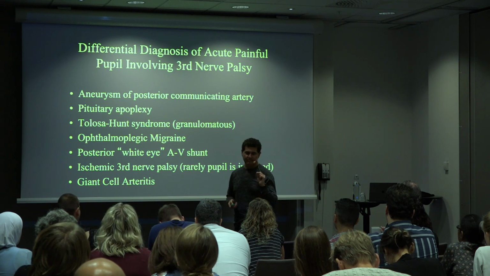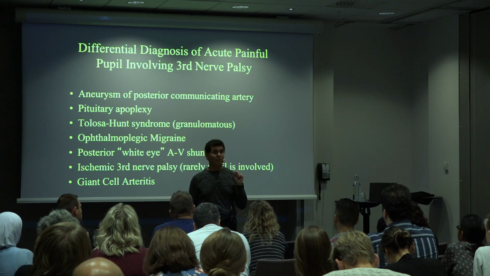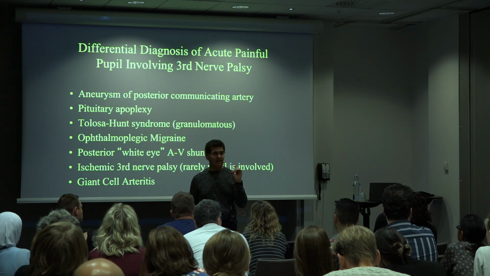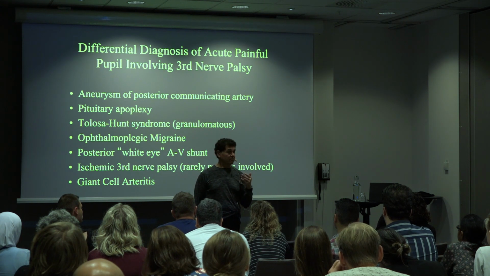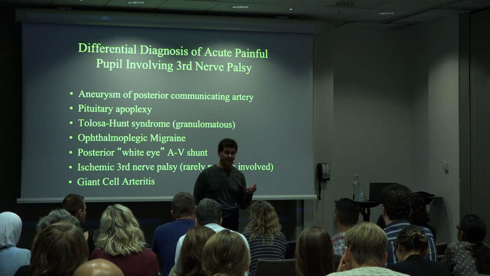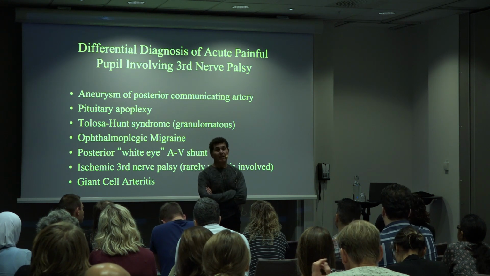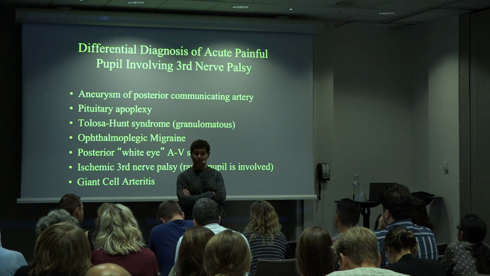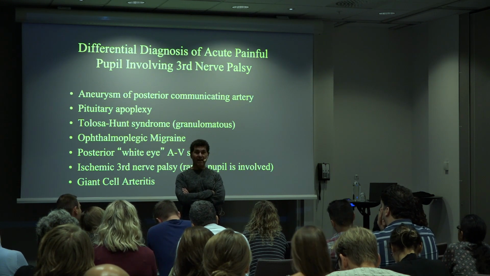Now, one little pearl. Diabetics who come in with a third nerve palsy, and the pupil reacts, but with bright light it's still not reacting as well. So the question is, was that pupil defect there before the ischemic third nerve? Because diabetics can get afferent pupils for a number of reasons. First of all, if they've had panretinal photocoagulation. I don't know if you've noticed, but it affects the pupils. Why is that? Because you're barbecuing the retina.